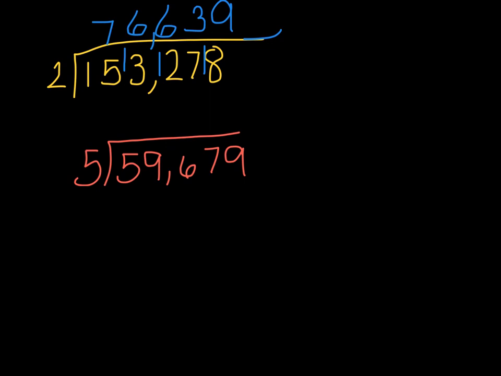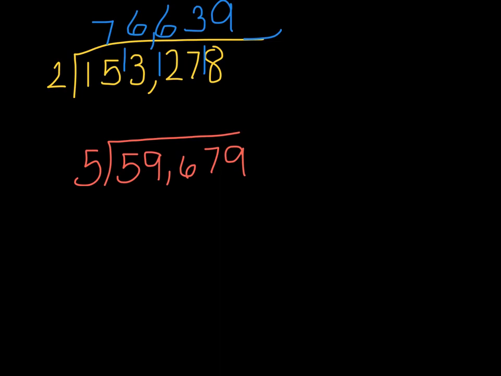Okay, we're going to first predict if there's going to be a remainder in the quotient or not. So we're going to look at our divisibility rule for 5, and it says a number is divisible by 5 if the last digit is a 0 or a 5. So we look right here and we see our last digit is a 9. So that's going to tell us there's going to be a remainder for this number. So let's work it out using short division again.